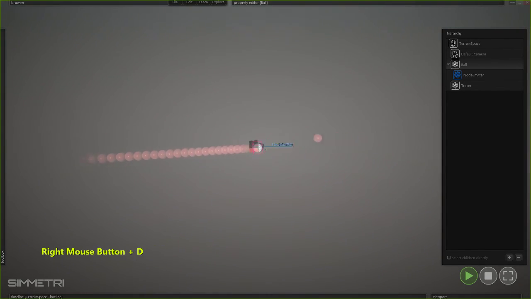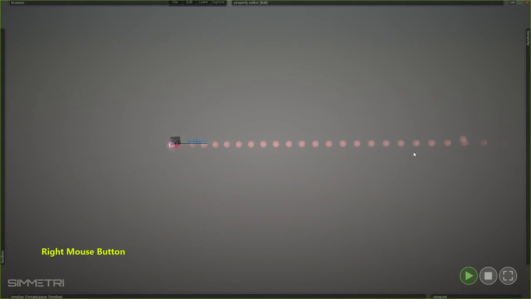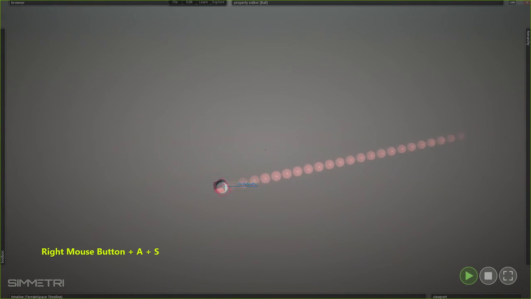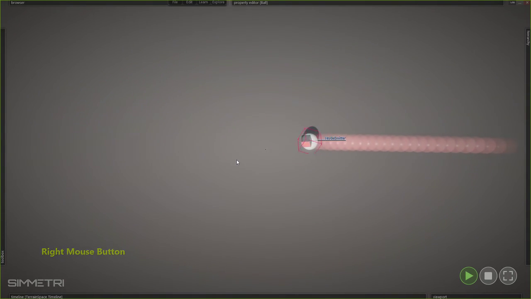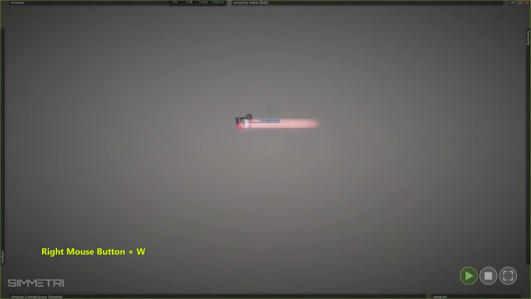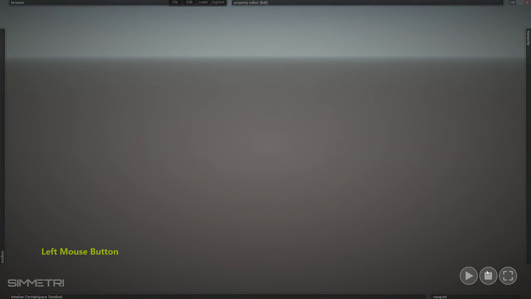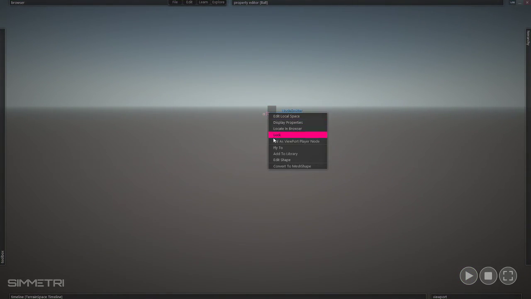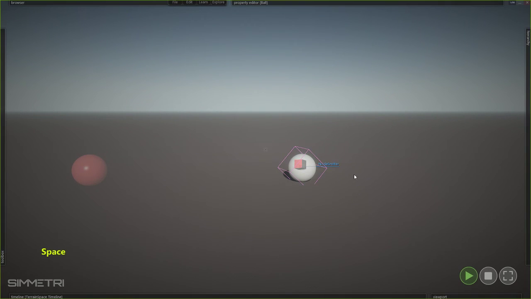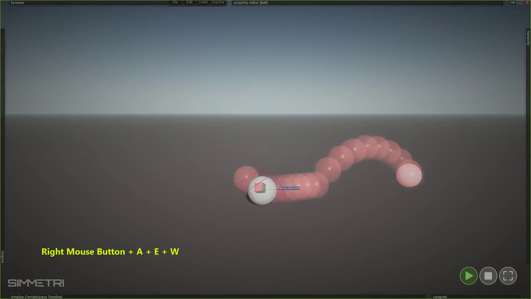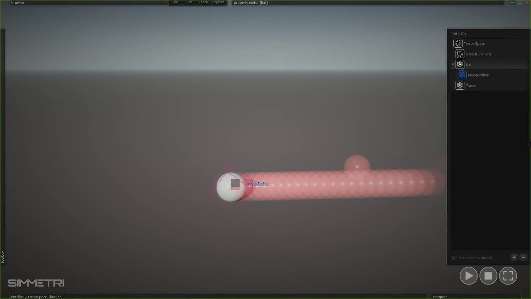There you go. You can see that if it goes faster, the trail gets sparser. And if we go slower, it starts to get more dense, right? Because it's covering less ground per unit time, and then they start to overlap more. So there's no right way to do this. I'm going to show you the second way that we might do this, but it's really kind of up to you on how you want this to look. So if you emit based on time, that's your effect: it'll space out when it moves fast and be denser as it goes slow.